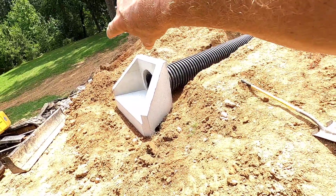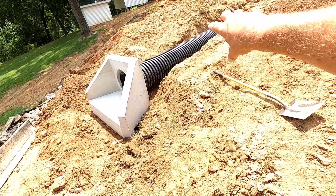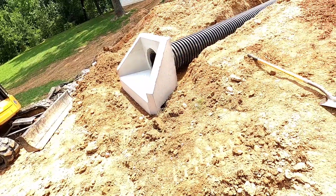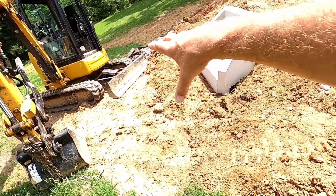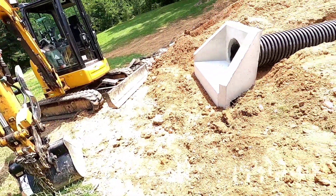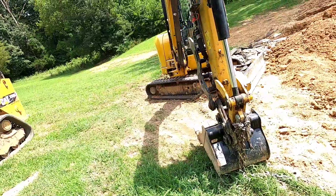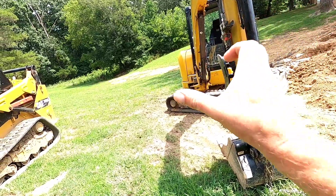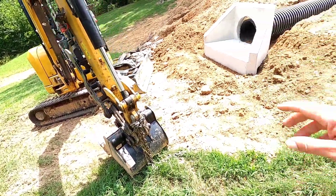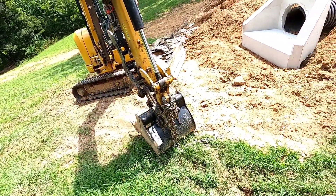Now what I'm going to do is riprap around the face of it — any water that's trapped behind the wall, any water that comes down that ditch through that 57s I put in there will ease its way out around that. And then I'm going to riprap in front of it here so the water can come in and slow down, diffuse, and spread out and go down the hill. There's going to be a lot of water coming down through here, but if we start getting some wash in this area we may have to riprap a channel all the way down to the woods, but we're going to wait and see what happens. That water gets diffused with that riprap and slows it down.